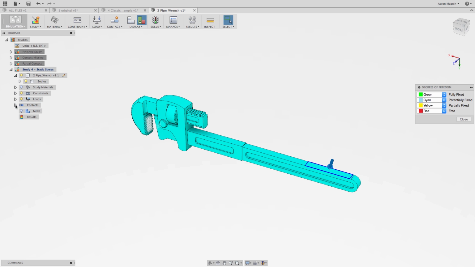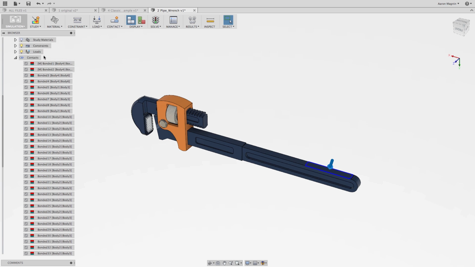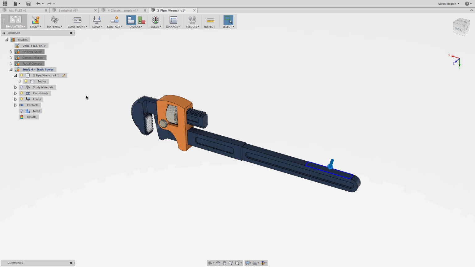If I expand out the contacts folder now, we'll close this. It was just taking a long time because there are quite a lot. You'll see that it created, it looks like, 41 different contacts. And sometimes the automatic doesn't do a great job of capturing true details that you want to include in the study. So if you do find that it creates contacts you don't want, you can always suppress or get rid of those from the study's context. Okay, so I think I'm happy with that.